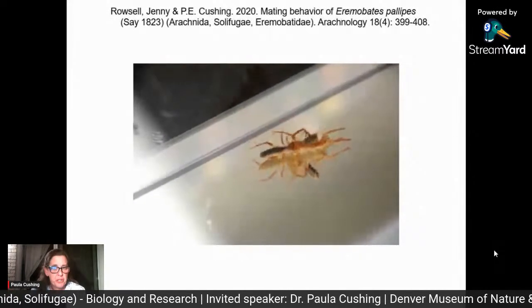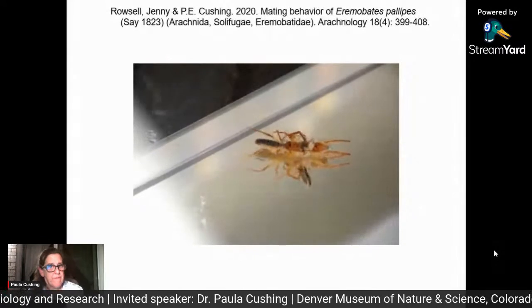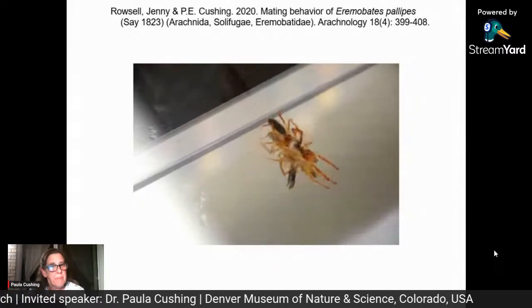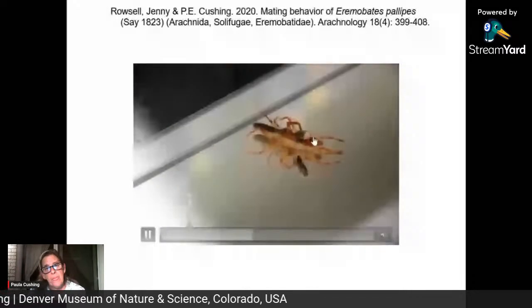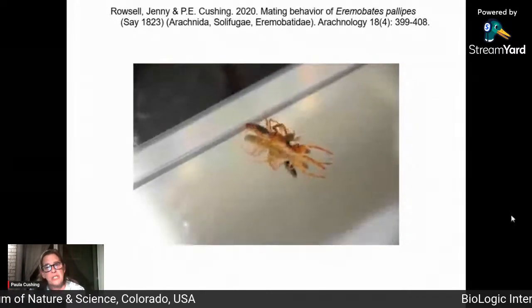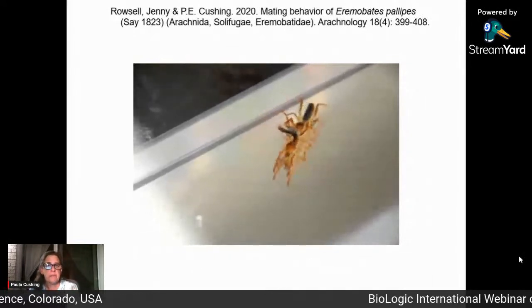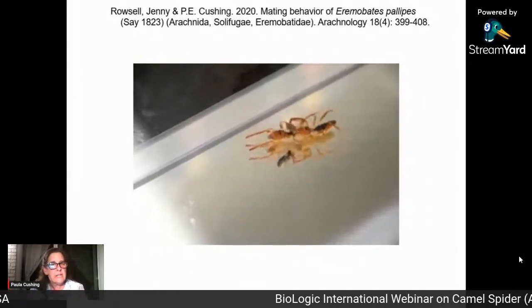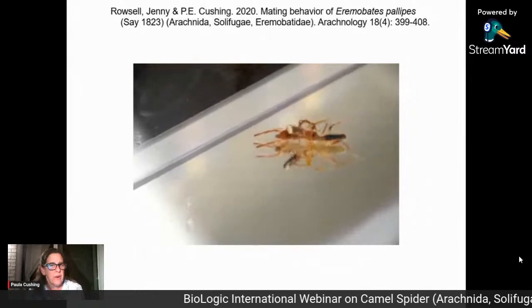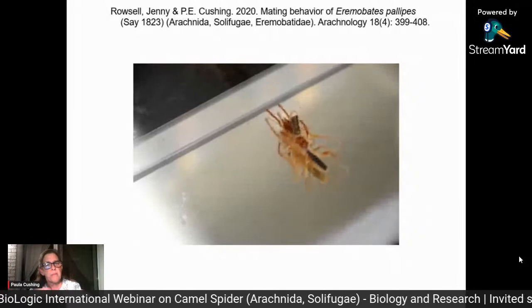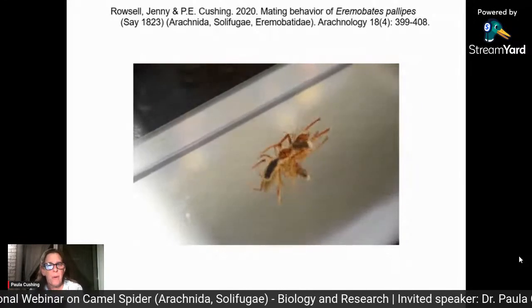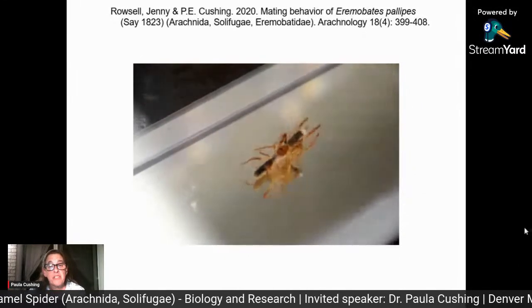It looks like he's chewing her for quite a while. This goes on for several minutes. All the time, she is completely quiescent. And look at his pedipalps. He's using those pedipalps, and specifically, he's using these organs called suctoral organs, which I'll talk about in a moment, to hold on to her body and to move her abdomen to and fro. Now, he is about to remove his chelicerae.